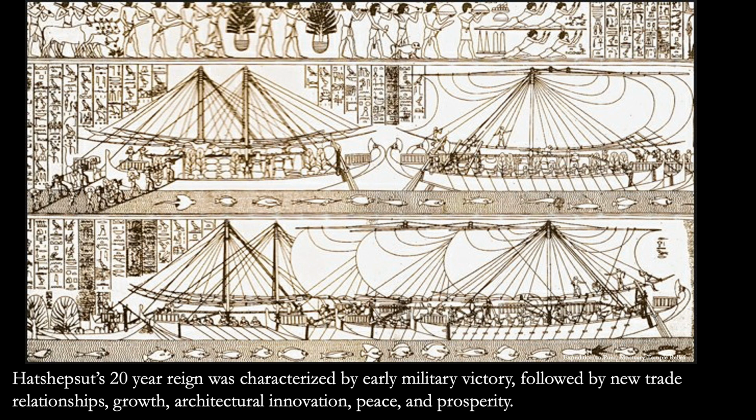She's going to win a bunch of battles early in her career. Then she's going to launch a whole series of trade campaigns where she's going to expand the boundaries of Egypt, and she's going to expand their trade connections so they can bring valuable goods in and open up new avenues of prosperity. This drawing that you see in this slide is a line drawing representing a relief sculpture. If you were to look at the relief sculpture, it's not painted, it's not picked out in different colors, so it's kind of hard to see all of the detail. But this shows you at least some of what's going on in that. And it has wonderful little cool things in it. This is a depiction of this trade campaign that she went on.